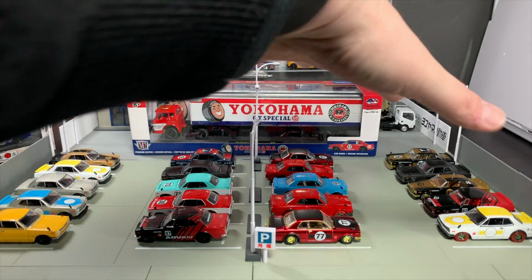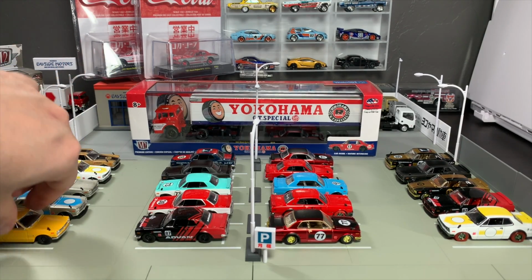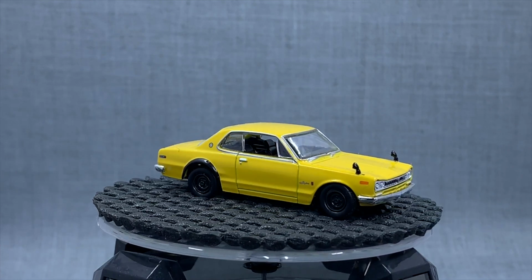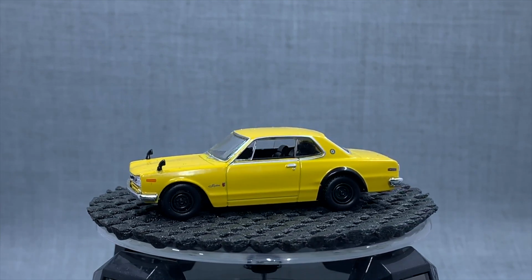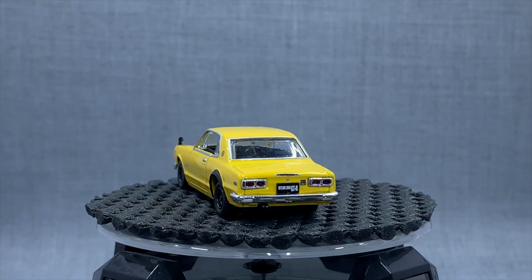All right, let's start here real quick. At the end of this video, I'll walk through all of them that I have. We'll put them on our little turntable, but it started right over here with the debut of Auto Japan, and there had always been 6 cars, 2 of each casting in these sets, usually in 2 different kinds of decos. And then they would do chase versions, right? Maybe one would be a Super Chase.